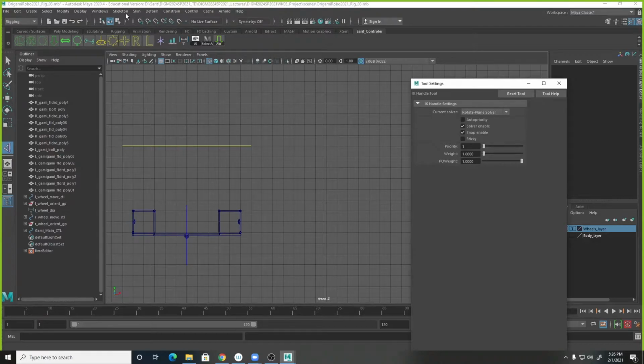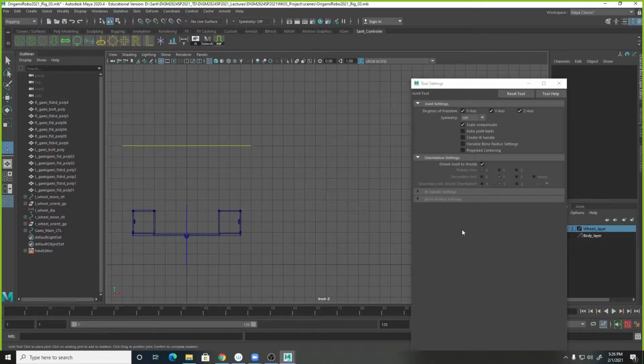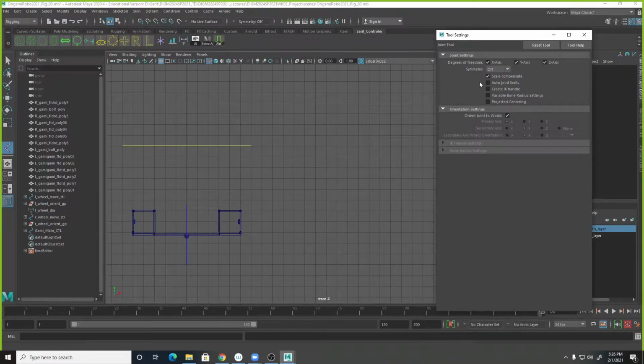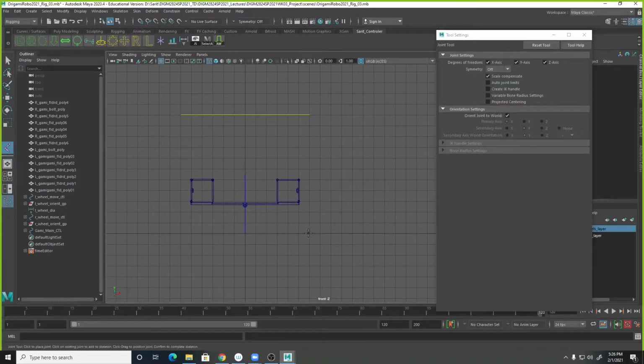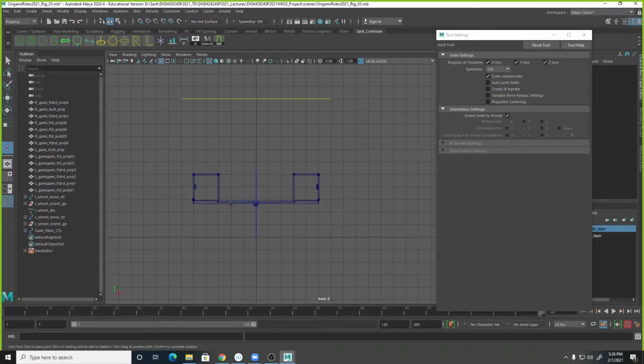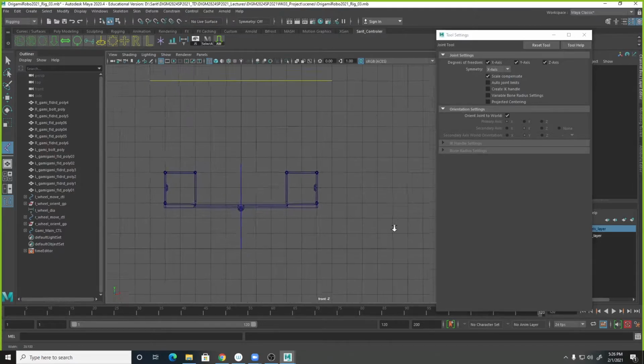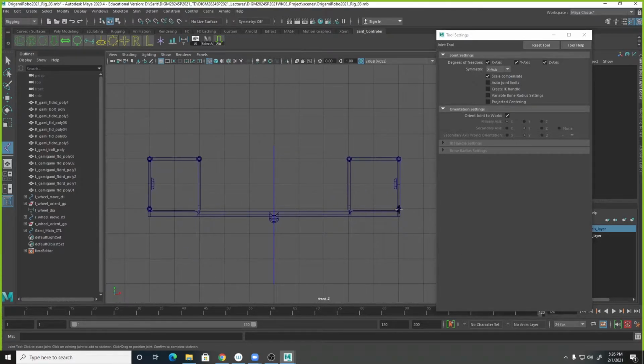Hold on, we'll go to joint again. So now let's start it. This is the setting that we'll be using, and we can turn on symmetry. And symmetry we're going to create on front view, so we create on the right, it will apply to the left. So we want axis X, because based on here, let's test. When we first click it right here. Okay. Now if you hold shift, we'll go straight up. I want you to go back, press backspace to start it over.